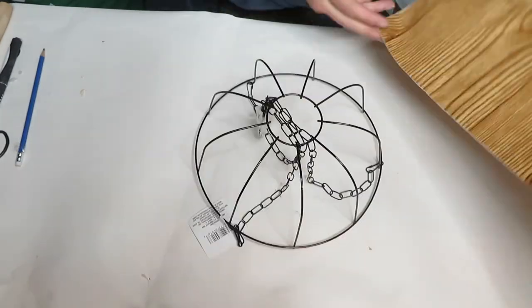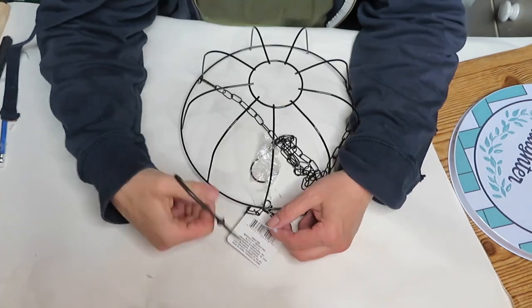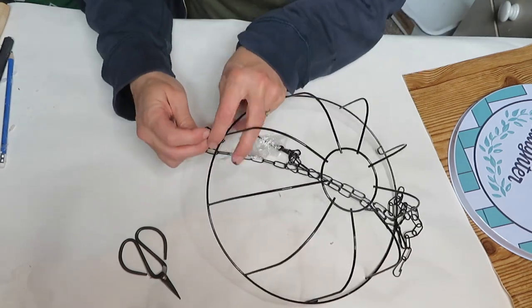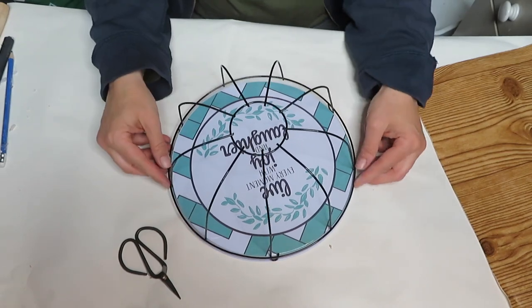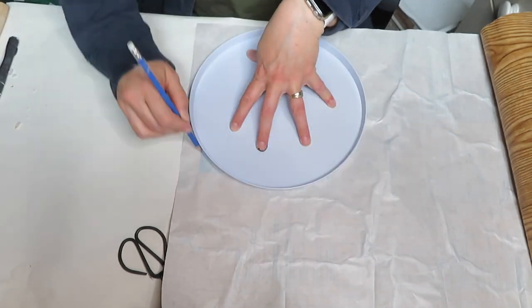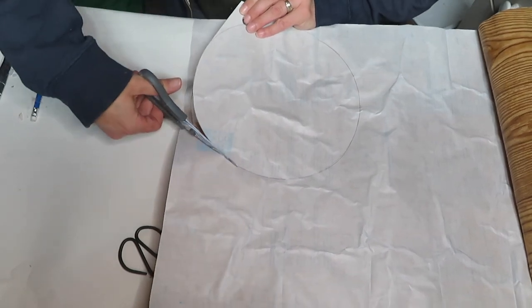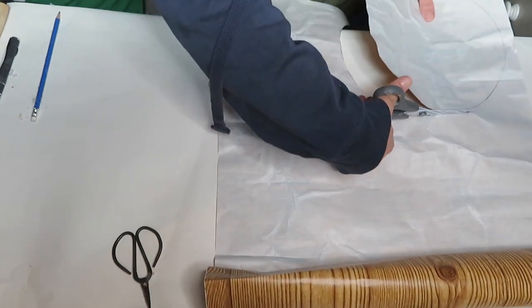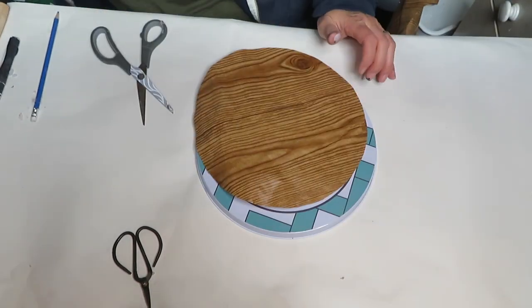For my next one some of the garden supplies were still available so I had picked up this hanging basket as well as a burner cover and some shelf liner in the wood pattern and I will be making a cloche. So the first thing that I did was as you saw I removed all the chains off of the hanging basket and then I measured out the circle to fit on top of the burner cover in this shelf liner so I wanted to create a wood look.